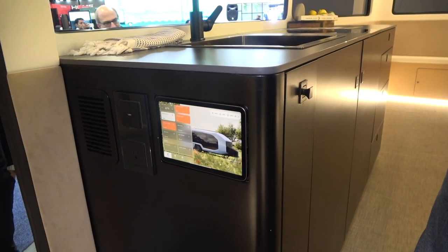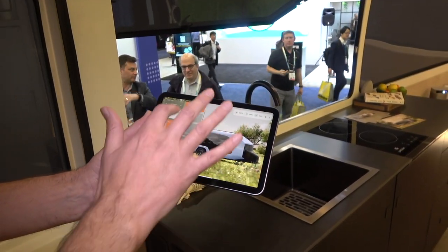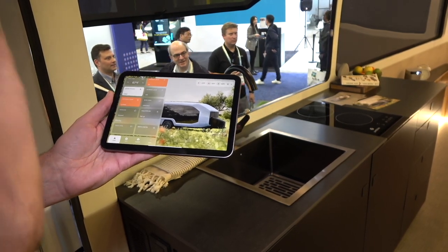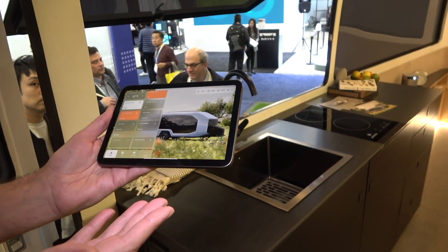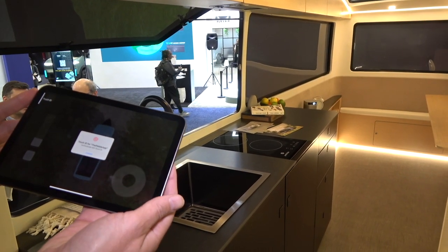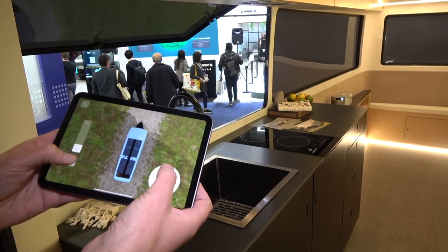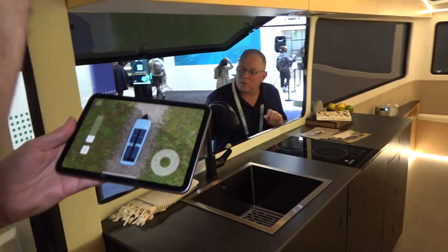You can take a look at some functions. You see here you have all the status information about the Pebble — you can control the lights, control the temperature. It's also here where you have access to Instacamp — the feature that takes all the stabilizers down and levels the vehicle, even via remote control. For remote control, you push this button. Through Touch ID you go into the app, and it's very simple: move forward, reverse, pivot left, pivot right. And that's how we got the vehicle into this very tight spot.